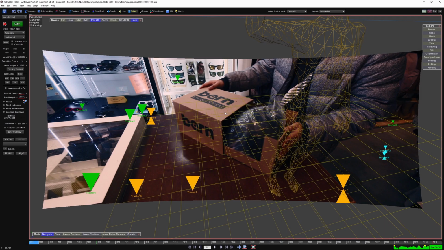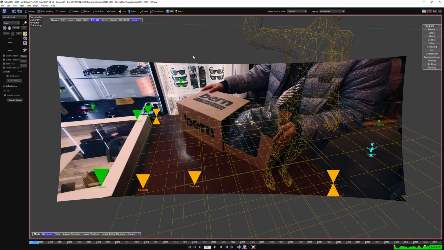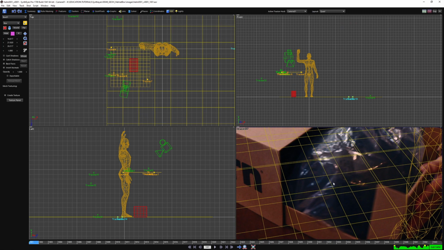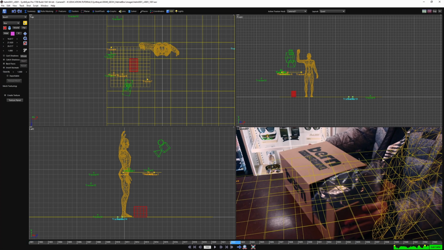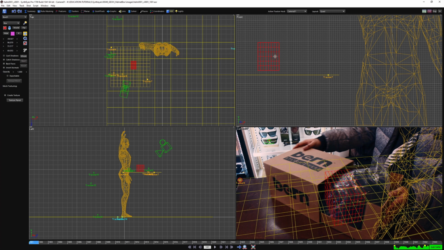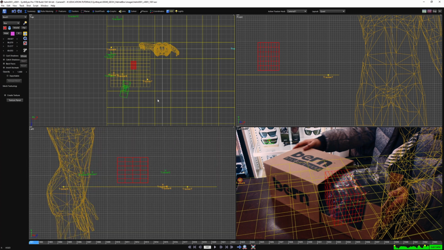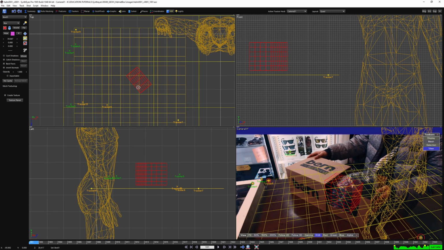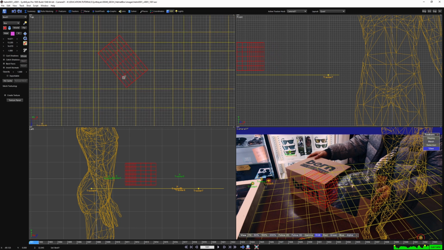Okay, so first up, let's go ahead and add our box. We're going to head over to the 3D tab, hit F4, get our quad view, and drop in a box right here that roughly matches the size of the box we're trying to match in the shot. I'm going to simply move it up, scale it down. You don't have to be that accurate at all at this stage because we're actually just going to pin this instead. Before I start pinning, I'm going to go back into quad and hit rotate E on my keyboard and adjust this box so it's a little bit closer. The closer it is, the better it's going to be to pin later. So now that I have this, it's totally fine.